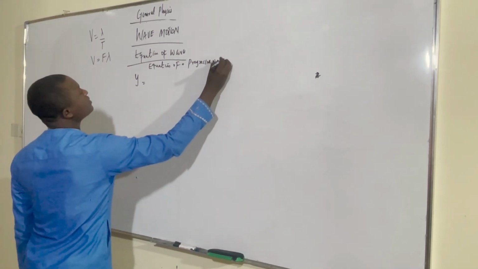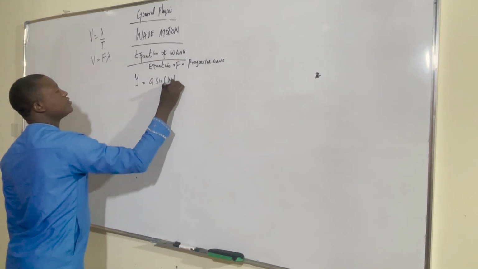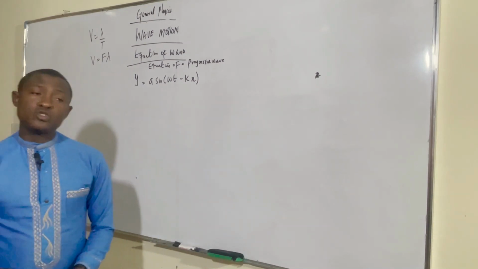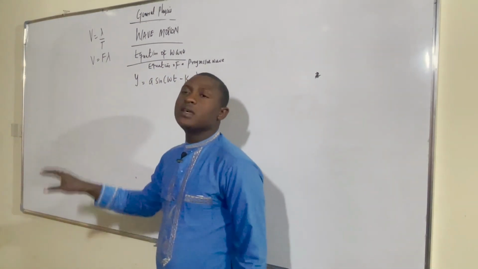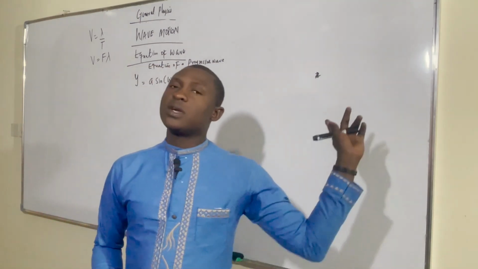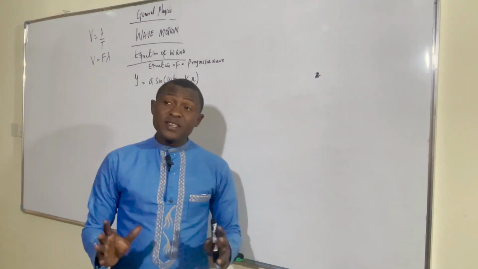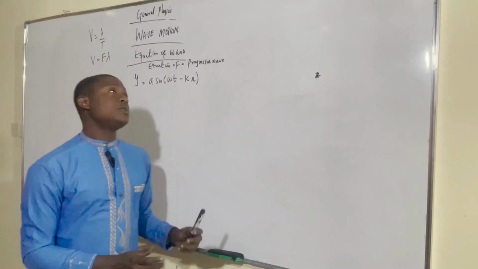It's given as: y is equal to A sine bracket omega t minus kx. In some materials, we have many equations apart from this one, but I think this one is one of the most general ones. As far as what you're looking for, you can use this formula to find it. So please, there are many equations, and you can see material that will be different from this one.